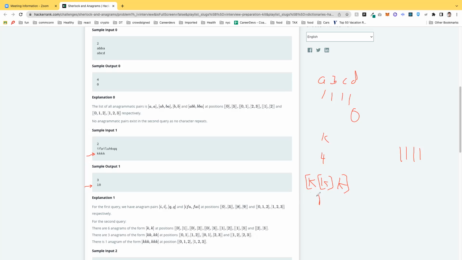Let's look back and see if we can reuse our caching system a little bit. So if I have a single K, how many anagrams do I have? Single K, that's 0, isn't it? Yep, 0. 2 Ks, we have 1. 3 Ks, I have 4. So 0, 1, 4. Then we already know the answer to this one, but if I add the 4th K here, what do I get? Just 6.